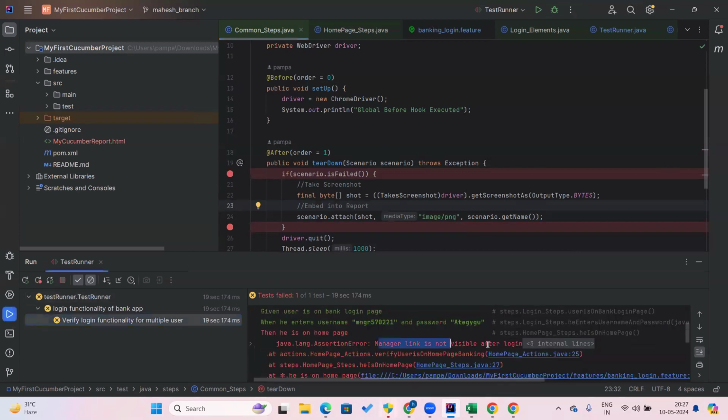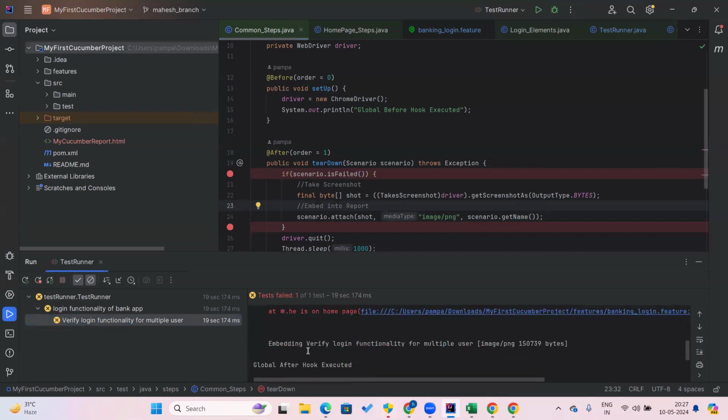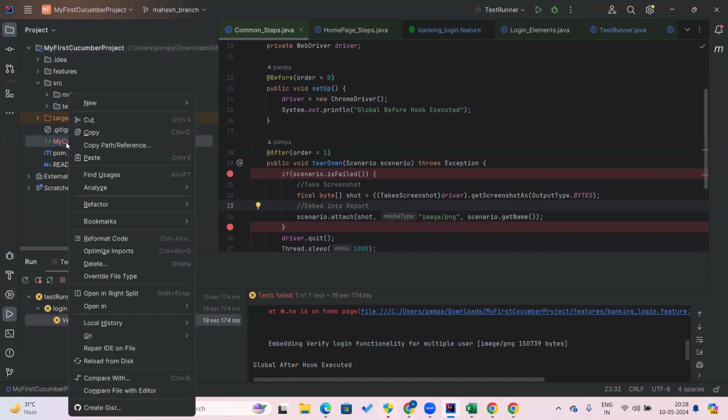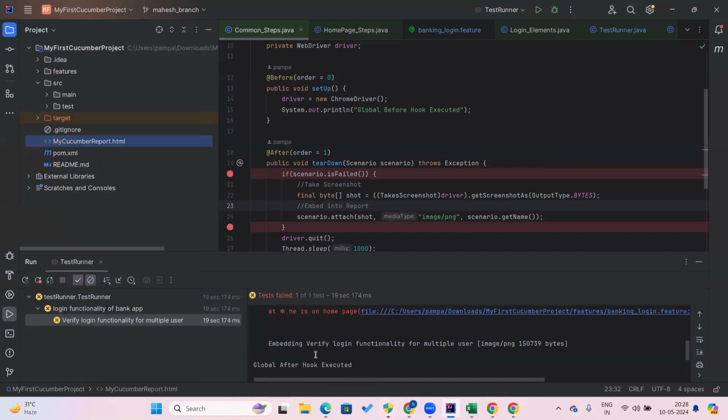Here, manager link is not visible after login. So this failed here, and then here, embedding, verify login functionality for manager. So you can also see a log. What it is trying to do is embed the screenshot in the report. So if you go to the report, open in browser Chrome.